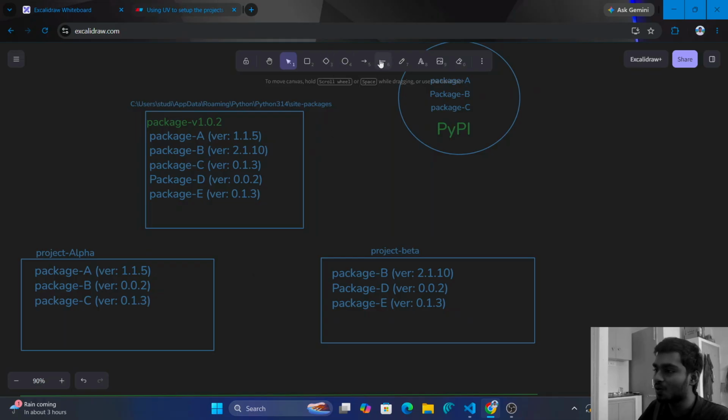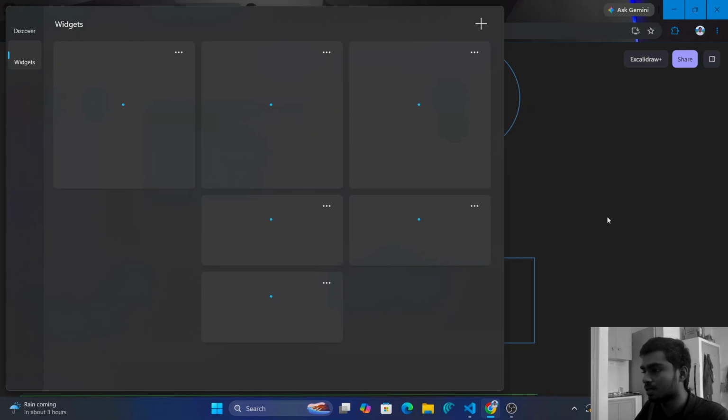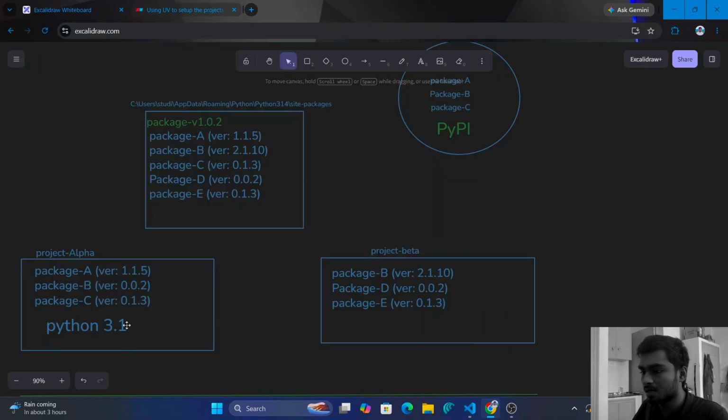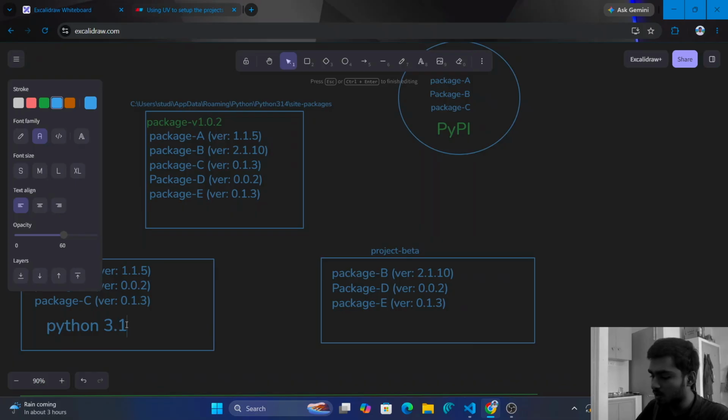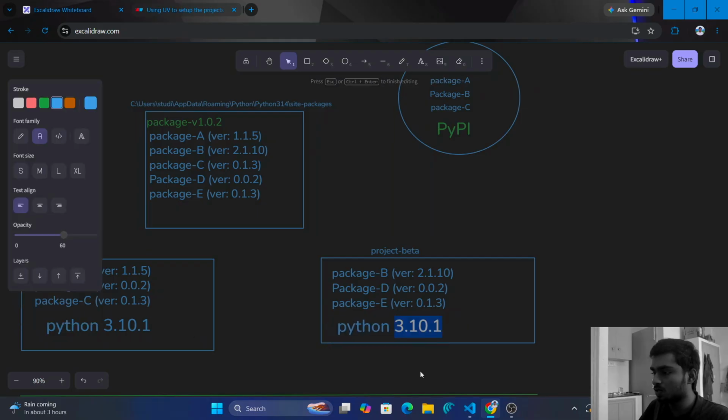What if this project depends on Python 3.10.1 and this project depends on 3.13.2?